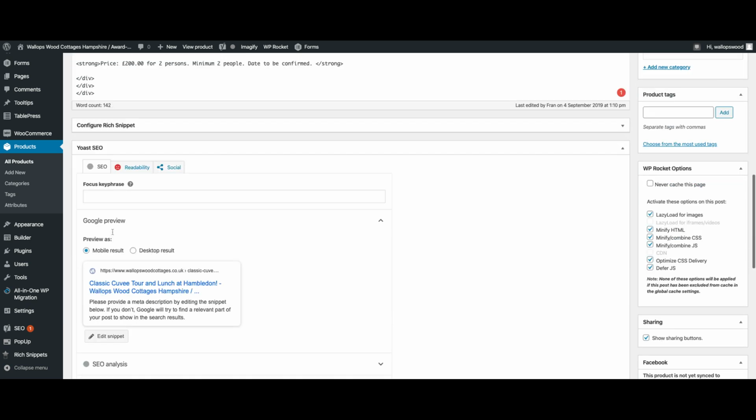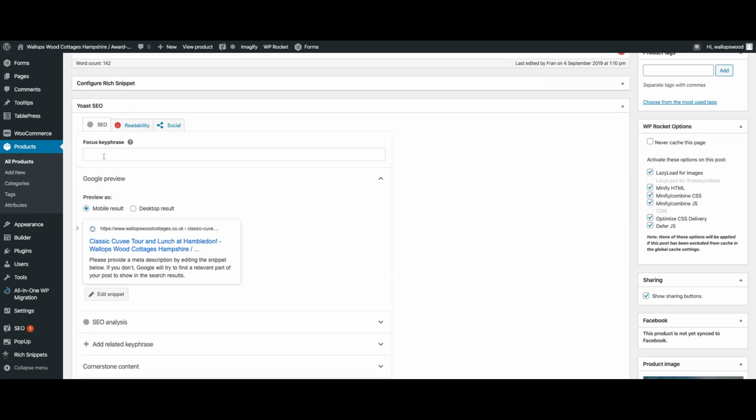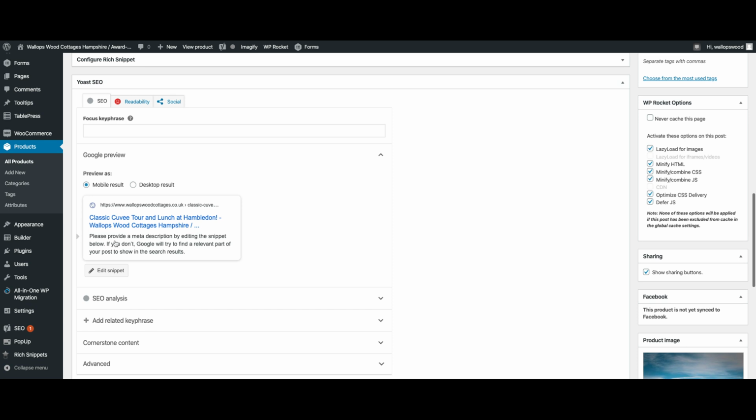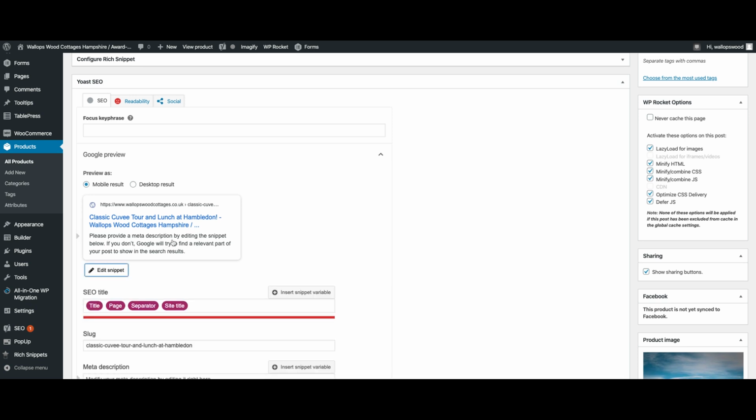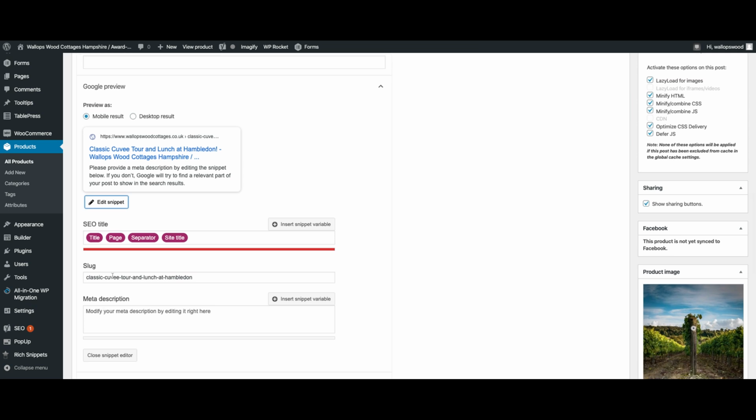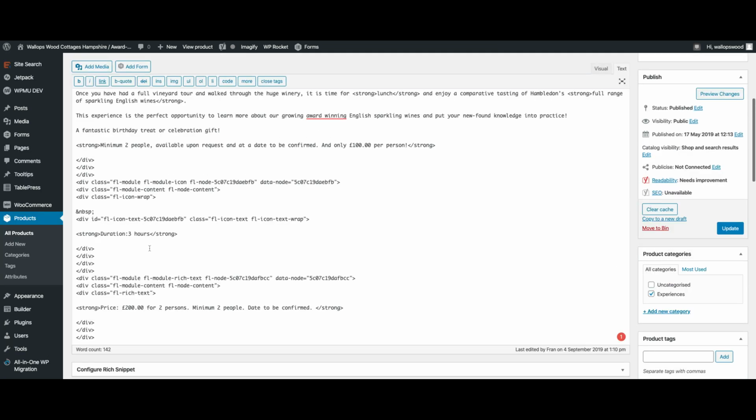So as you can see here, the Yoast says please provide a meta description. So it means that no, this hasn't been done at all. So what you want to do is put something there like, let's have a look, going to the visual tab.